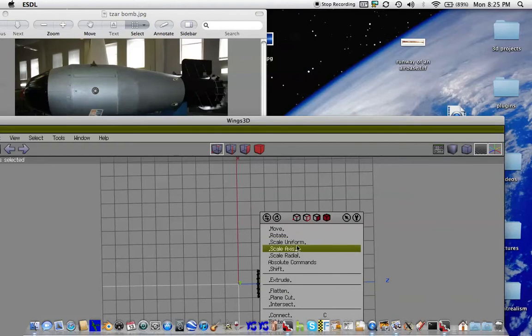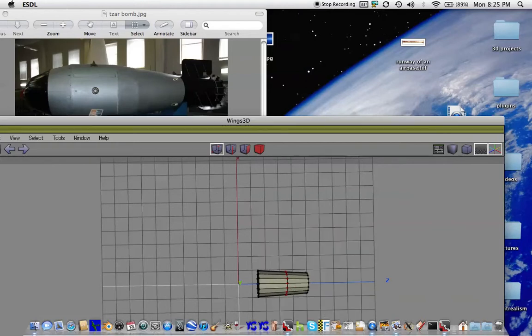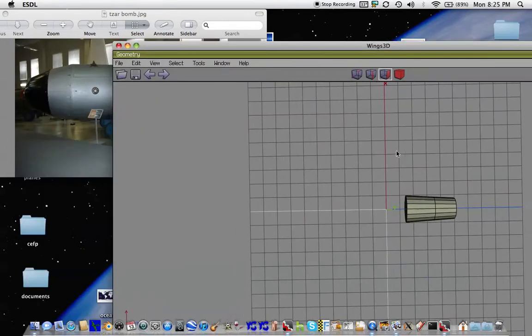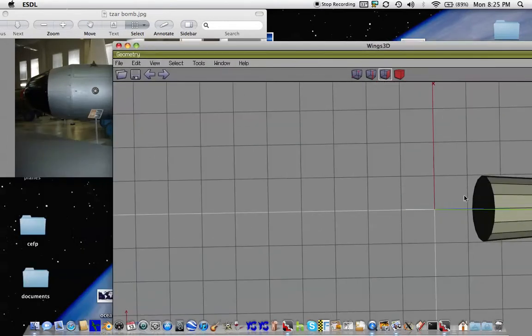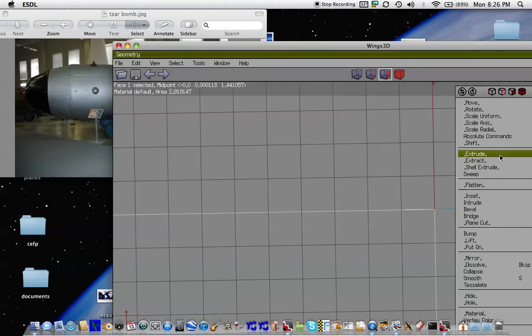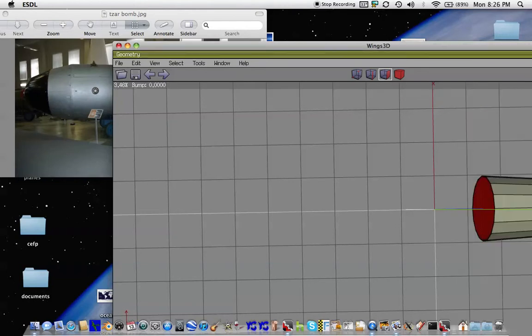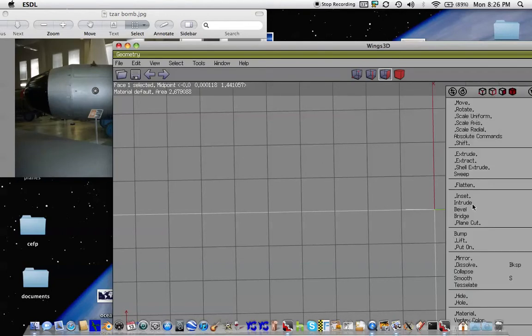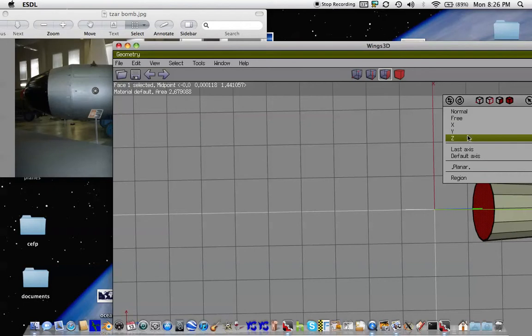Then scale uniform again, and then select it. Now let's go back to the first one. Then inset again. Move. Z.